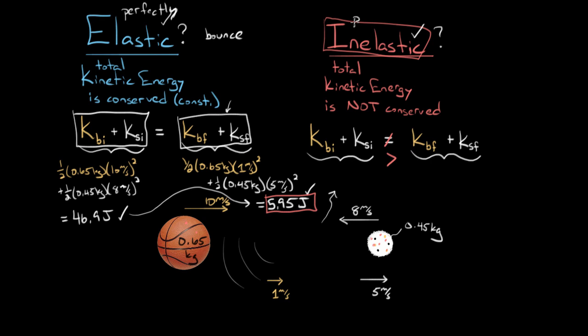But you'll also sometimes hear about a perfectly inelastic collision. And this is meaningful. This means that the two objects that collide stick together. So if it's perfectly inelastic, this means that they must stick together and move off as a single unit. In other words, if this scoop of ice cream splattered into the basketball and then stuck to it, and the two moved off to the right at some speed, that would be a perfectly inelastic collision.